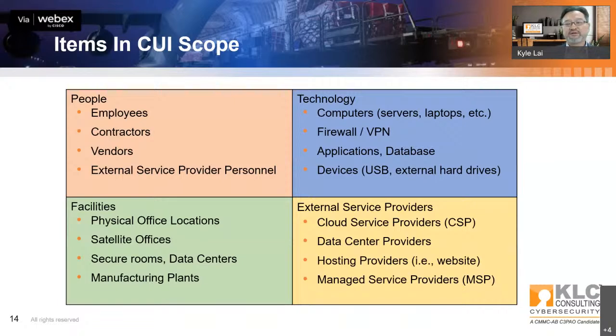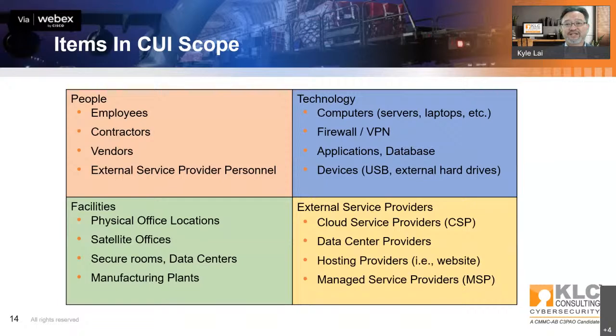There might be a different CAGE code. When you are talking about the facilities, is it one CAGE code or multiple CAGE codes, and do you want to consider multiple CAGE codes, or do you actually have one CAGE code with multiple facilities? So I think these are things that you want to consider, and there might be a primary office and satellite offices. You want to take that into consideration as well, right? Don't forget there are secure rooms and data centers as well.